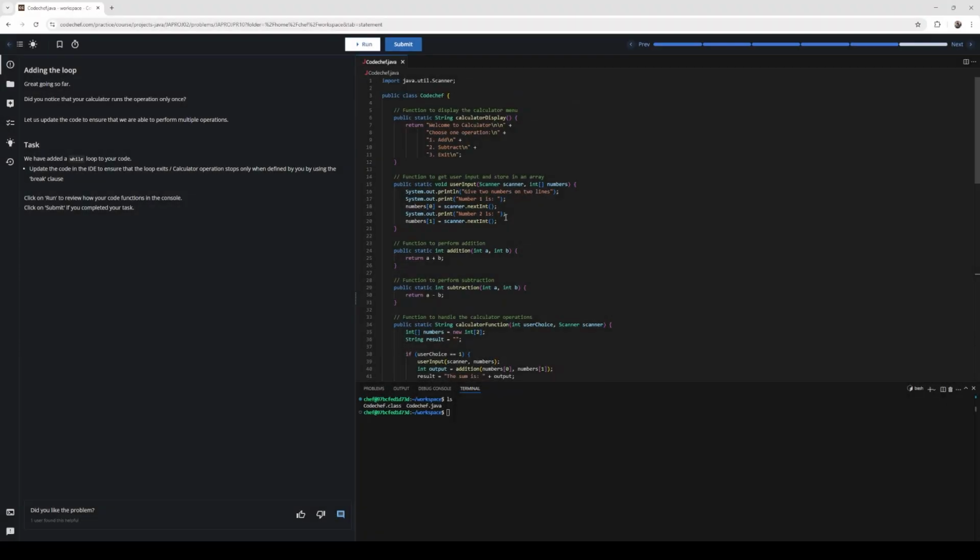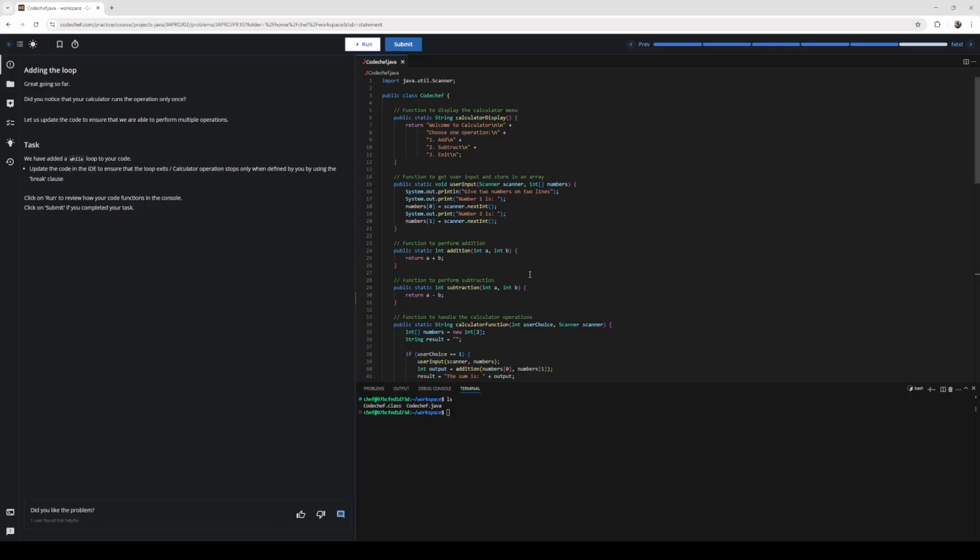Now in the final subtask of the calculator project, we will simply be adding a loop. If you notice in the previous subtask, we could only add once, subtract once, or get an output only once. But we want to make sure that the user can perform addition or subtraction any number of times they want to, rather than just doing it once. So that's why we're going to add a loop that is going to make sure that the program runs until the user wants to exit. That is, until the user gives the exit choice.